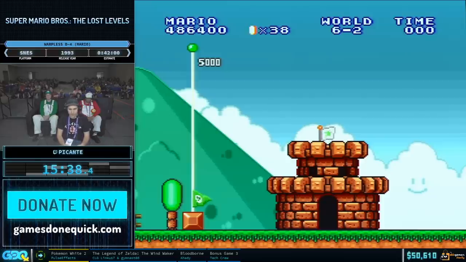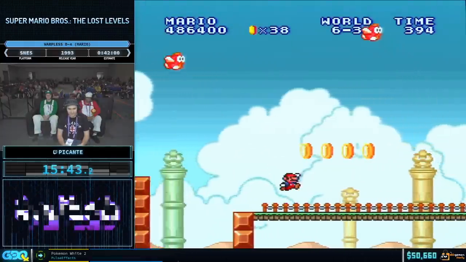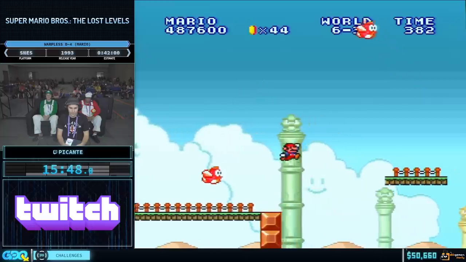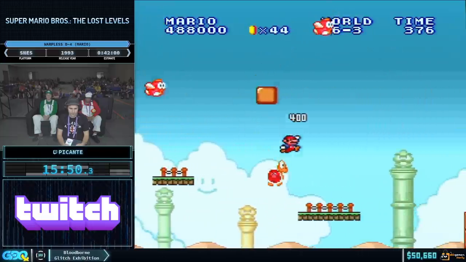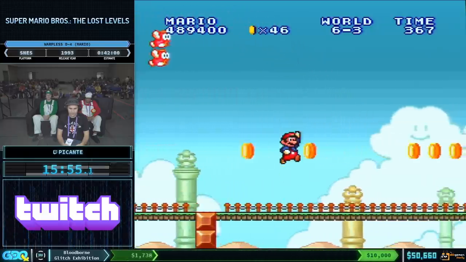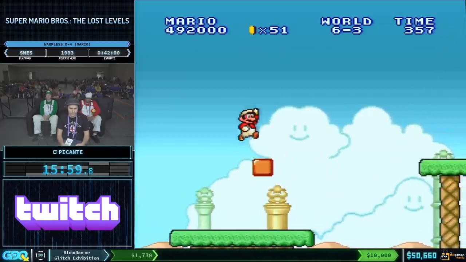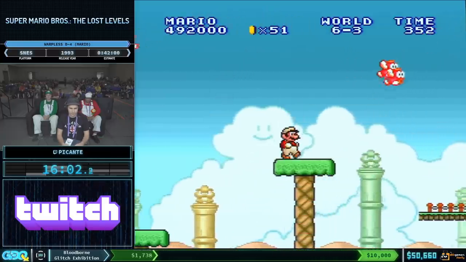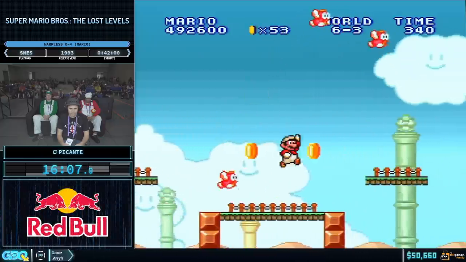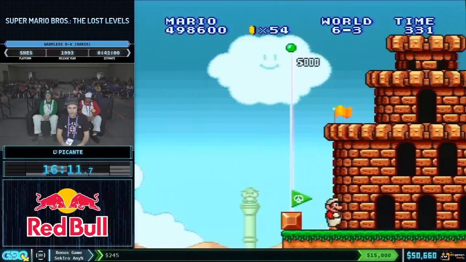So we will try to recover power-ups in 6-3, but this level is kind of an RNG nightmare to recover power-ups, and you'll see why right now. Yeah, these guys don't make it easy. That doesn't mean we're gonna stop trying, though. All right. There's one. And here's two. I'm gonna actually play this safe. Sometimes they go up and get in your way. Back on track here. All right. Nicely done.